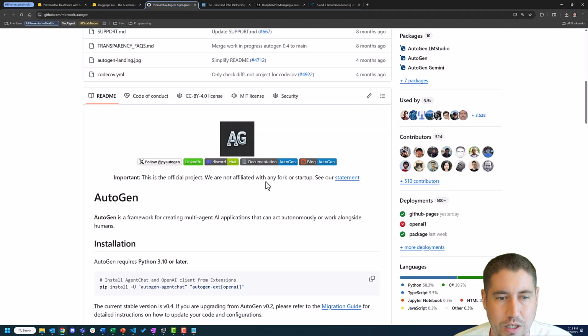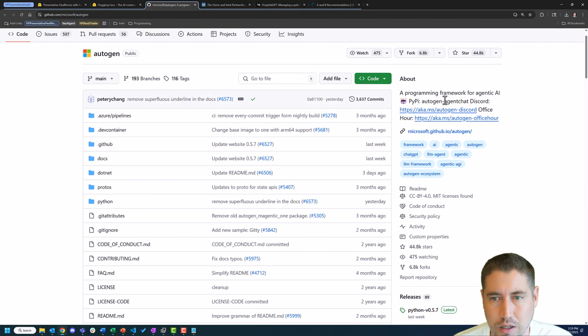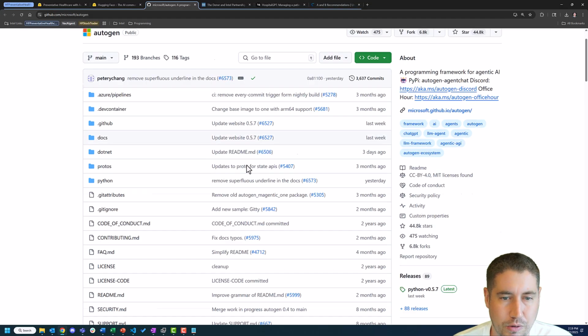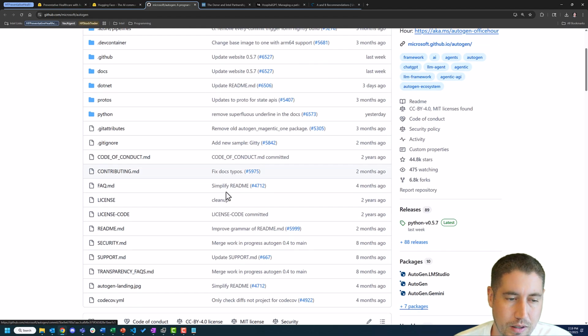AutoGen is an open source framework started by Microsoft, and here's the GitHub repository. It's already quite popular, with 45,000 GitHub stars, and it's an Agentic AI framework that's grown pretty quickly. They have their own Discord, highlighted at the top there.